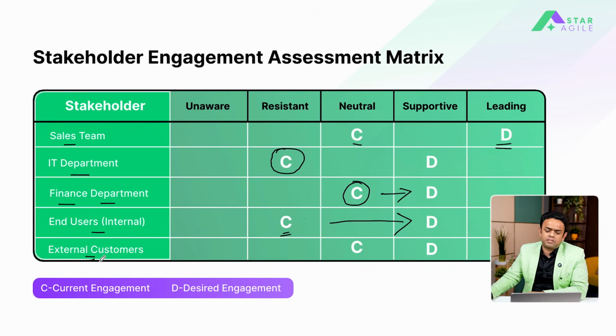Now, external customers. See, the external customers don't know what is happening. Are you getting the purpose of this project? Everyone, let's circle back to the purpose of the project. It's a CRM project, customer relationship management. So, customers may not even know. They don't even care. Whatever new rollout you come up with, I don't care. I want customer experience to be the best. I don't want waiting time. I don't want any frustrated experience from your company. This is the only thing they have. They don't care about what customer relationship management software you use. That's why currently they are neutral.